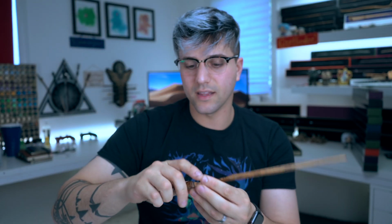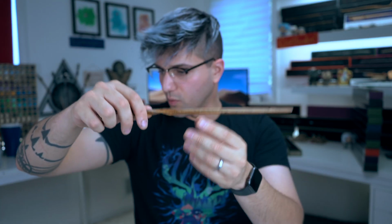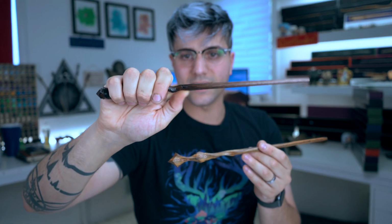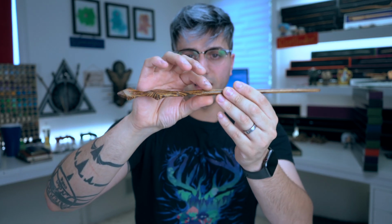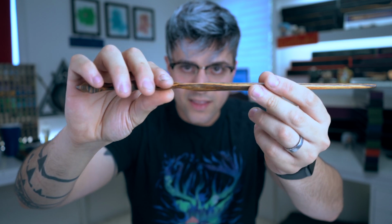So this, I would say, is another fragile one that you definitely want to be careful with. It feels really strange because it's so thin in your hand. And you can see here, this one right here, where the blade comes down and it thins out right at the guard. This one does the same thing, where the blade comes in and it thins. You can see how thin it is right there. It thins out and then goes into the actual handle itself.